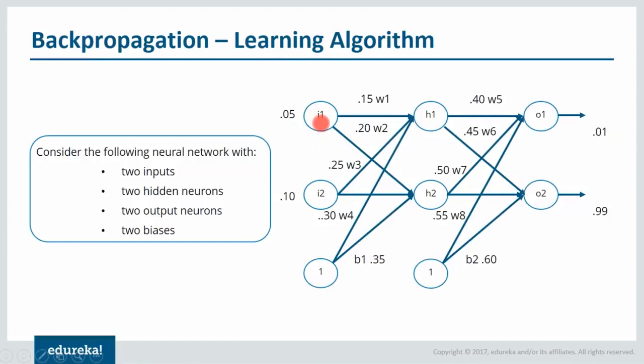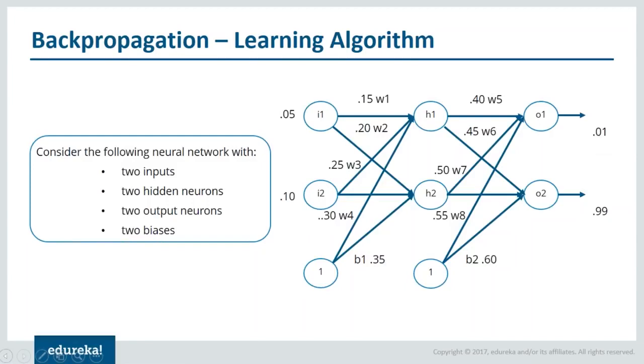So these two are our input neurons, these two are our hidden neurons, and these two are our output neurons. Now our aim is to get 0.01 and 0.99 as our output. At the same time, we have inputs as 0.05 and 0.10. Initially, we take the weights as we can see here: 0.15 W1, 0.20 W2. So these are the weights, plus we have 2 biases as well. Now we need to make sure that we have weights in such a way that we get output as 0.01 and 0.99. But let us see if we get that same output when we provide these kinds of weights.